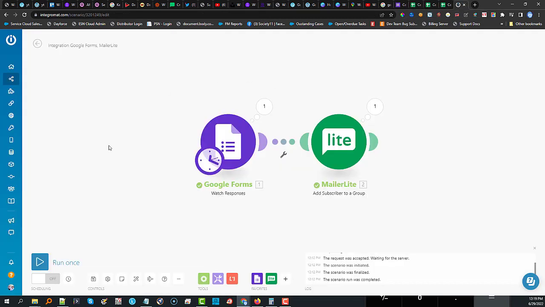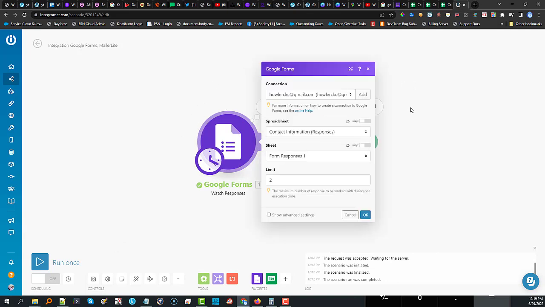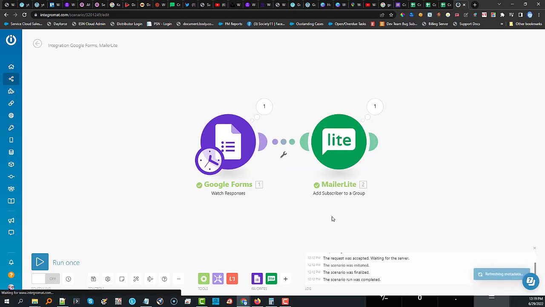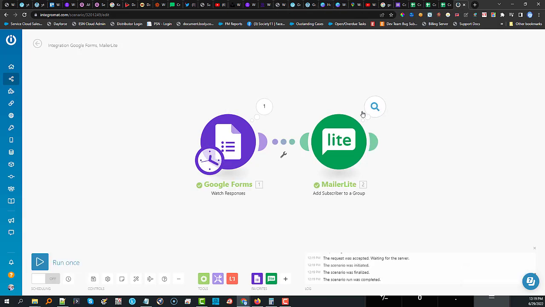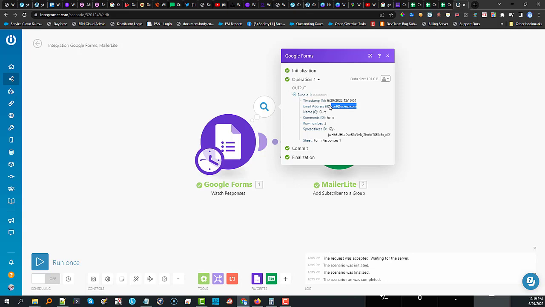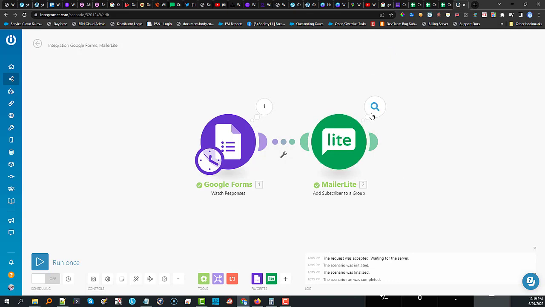If we come over to here, we could see that it has that information. But the nice part is if we come over to my Integromat, what we're going to do is click here. We're going to make sure that we're connected to the right one because this is the nice one. So we have contact info, and then of course form responses one. We're going to limit to that. That's exactly what we want to do. Click OK. We're going to click save, and we're going to choose run once. We're going to come back and look at this real quick. Kurt@usisp.com, and then of course the comment of hello. So it is now sent over to my MailerLite and has been added into MailerLite as a user in a particular group that I have set up in MailerLite.